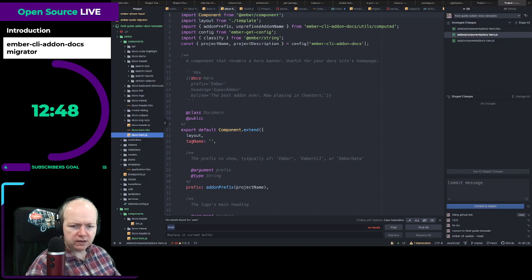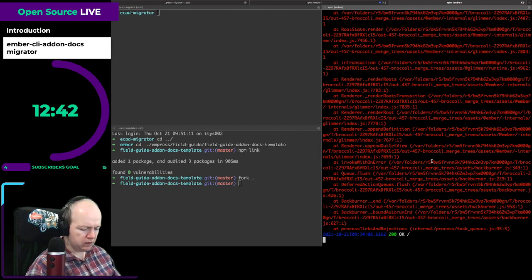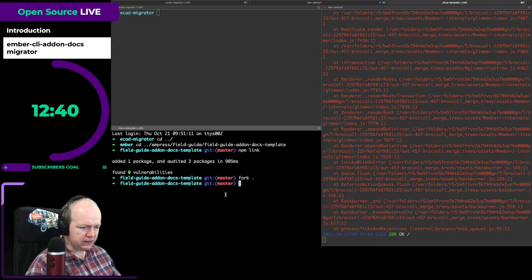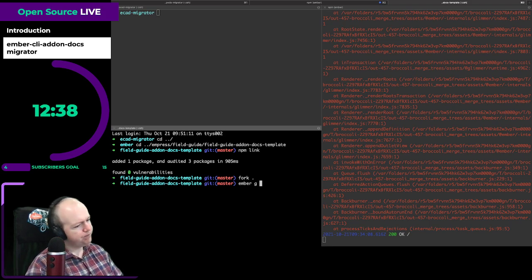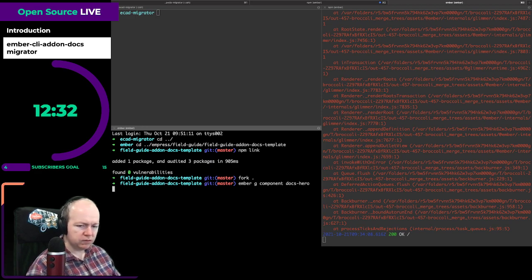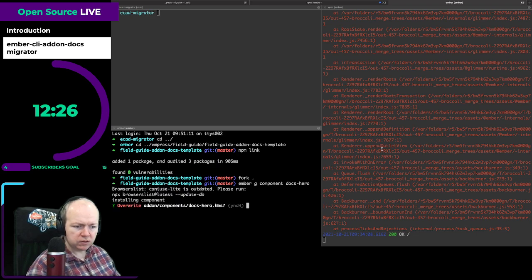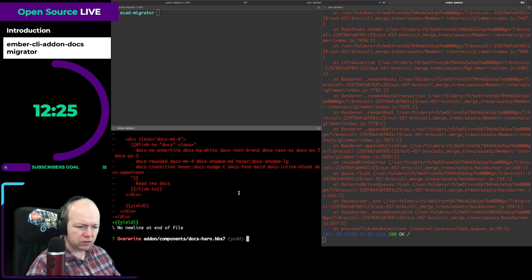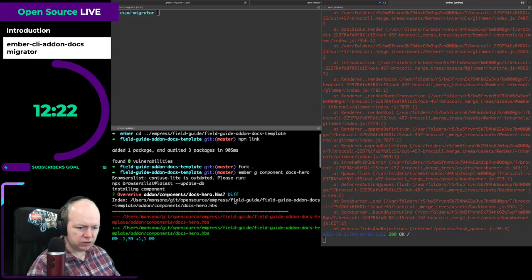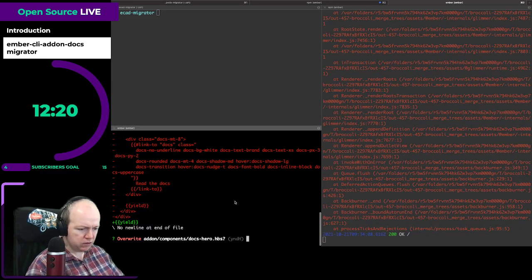Let me try generating one. Ember g component docs hero. See if it puts it somewhere. It's just putting a bunch of stuff in there.